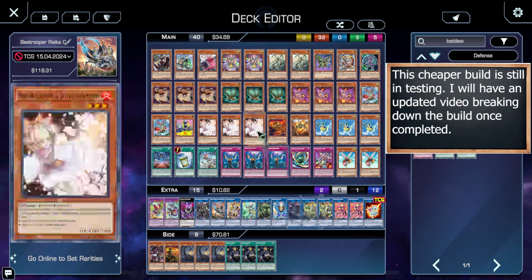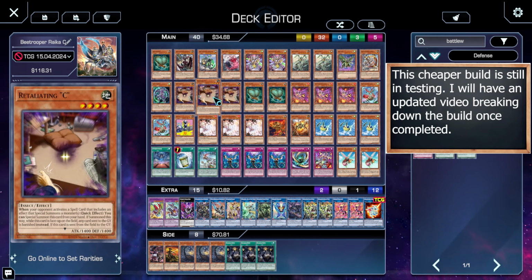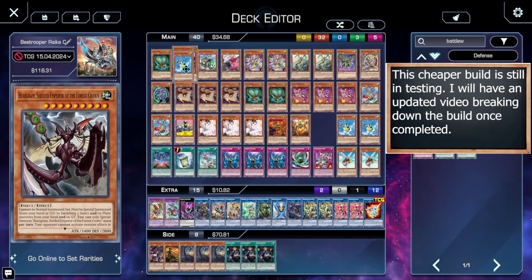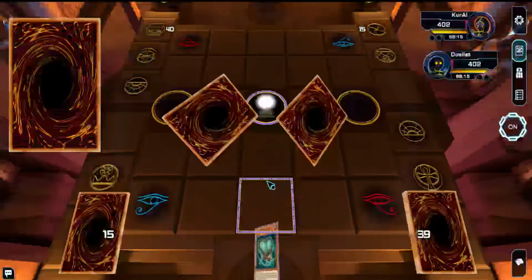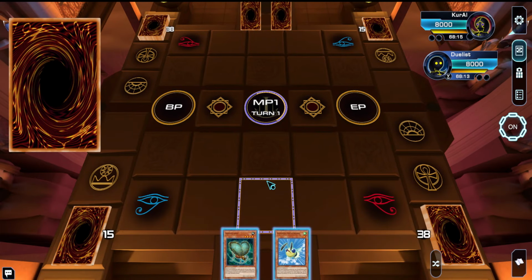So basically what we just want is a Resonant Insect with any Insect monster that can special summon itself. Any Insect monster that can special summon itself. I'm just gonna use, for argument's sake, Pin of the Bullseye. So these 2 cards, and I'm gonna show you guys how flexy it is. So even if you do not have the funds to get the Raika cards, you are all fine, guys.